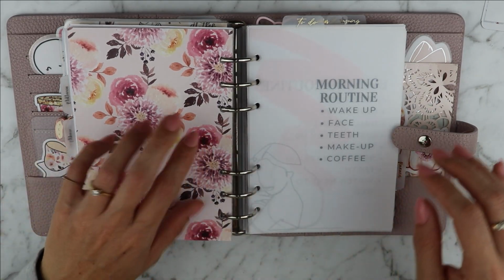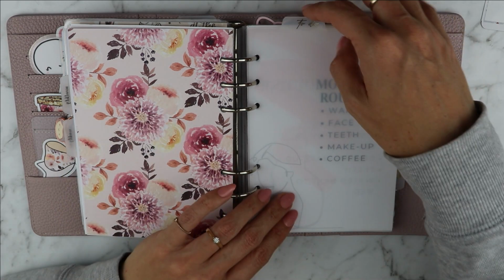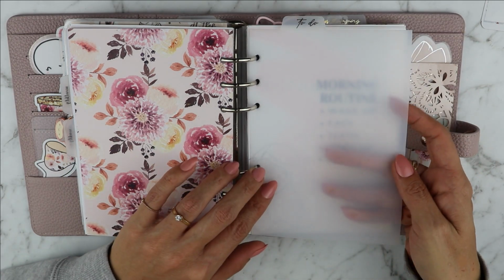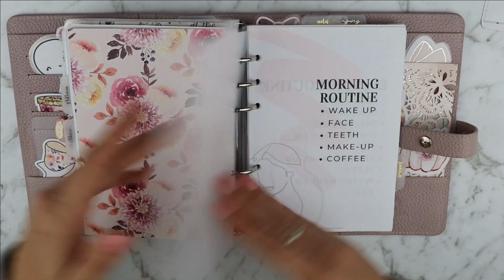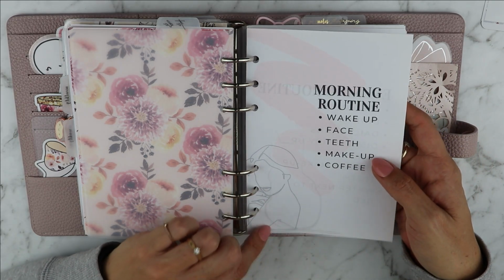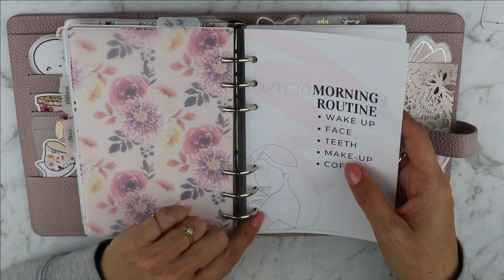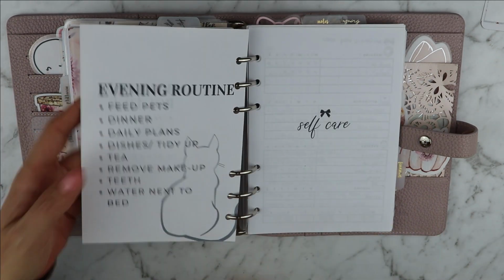And another dashboard from Hello Petite Planner, a to-do dashboard from Planner Press. This one is a printable that Tash Plans did for me. So I have my morning routine and my evening routine.